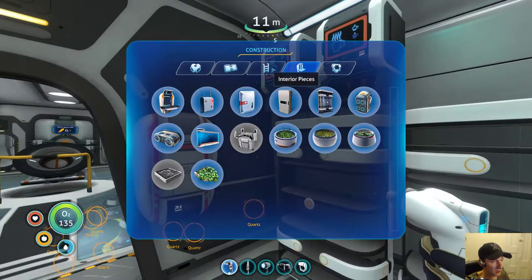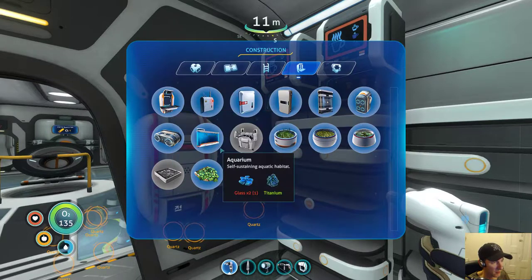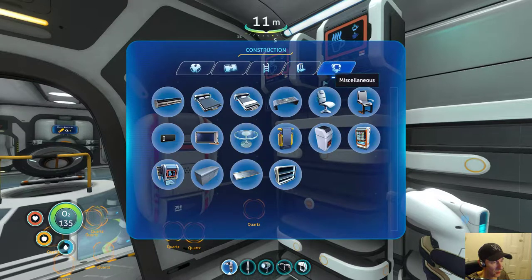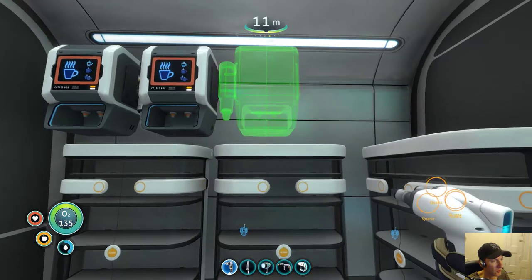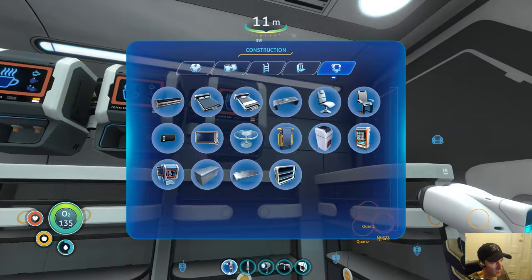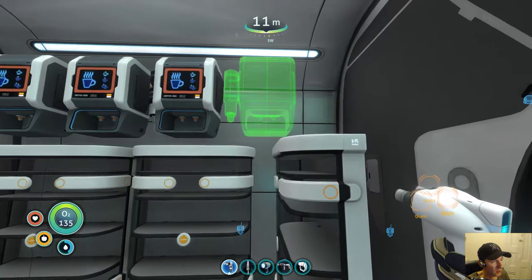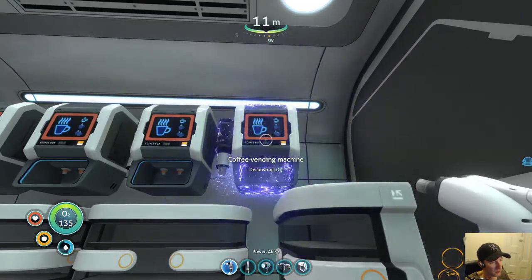Coffee machines, that's titanium. We don't have enough titanium. We need to get more. Oh, we have some titanium now. Sweet. You look like you could use some coffee. Nice. Okay, fair enough. Don't think that's room enough. You look like you could use some coffee.